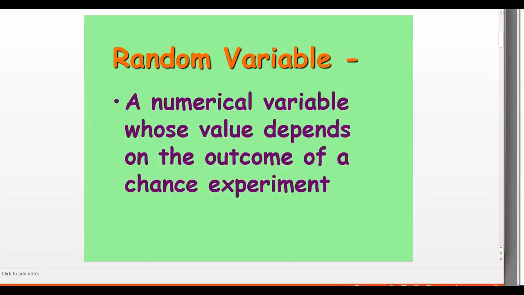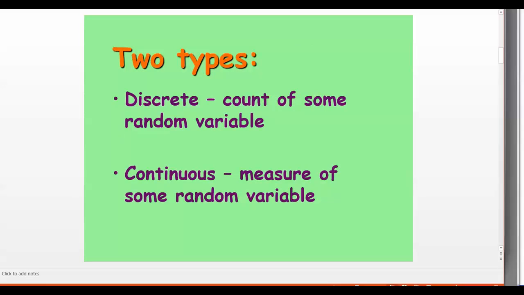Now, in looking at random variables, we have two main types. We have discrete and continuous, and so this particular unit is about discrete variables. In the next chapter we'll get into continuous distributions. And just to remind you what makes discrete discrete, it is a count of some kind. So I can have one house, two houses, three houses. I can't have 2.5 houses.